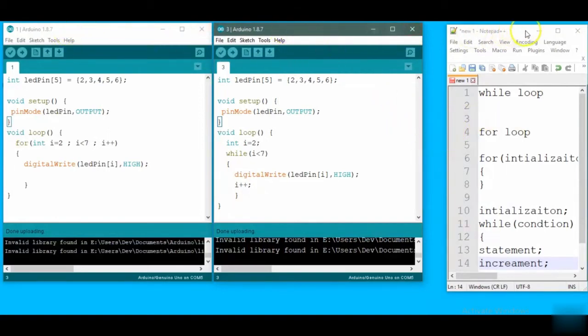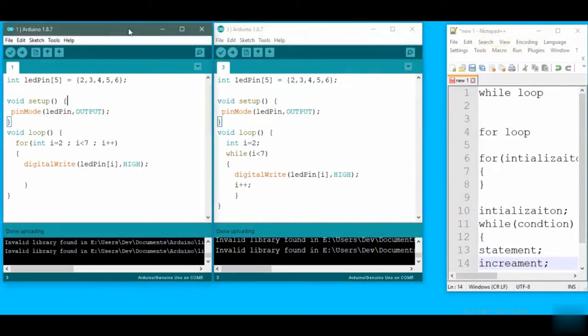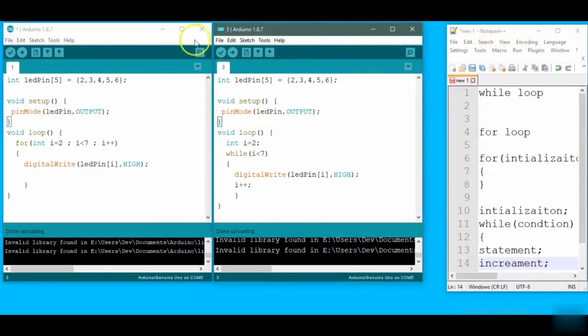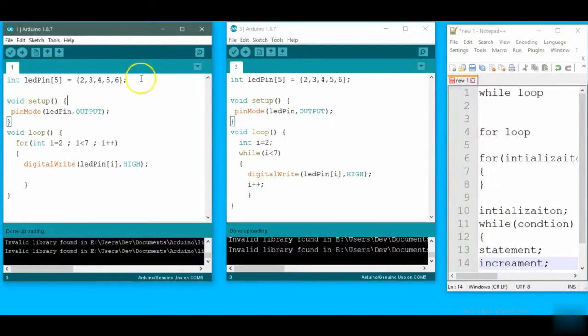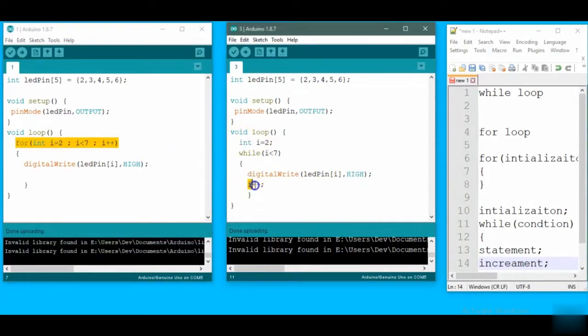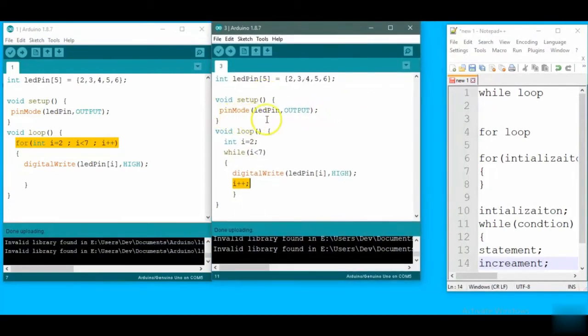Do while is preferred by only a few people, so I prefer you to focus on either the for loop or the while loop, because they are good and a little flexible, and the while loop is the most flexible. But the for loop is used by most computer programmers because it contains everything in a single block of code. In the while loop we also have three different lines for the loop. So this is our while loop. Now let's move to the board and focus on our project.